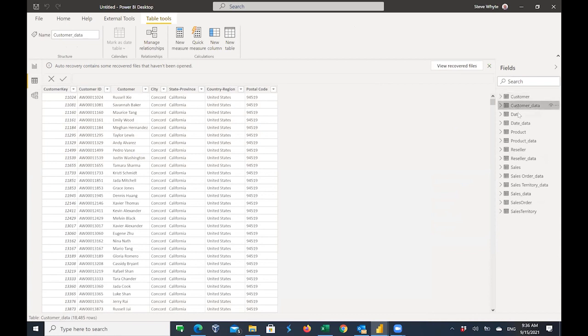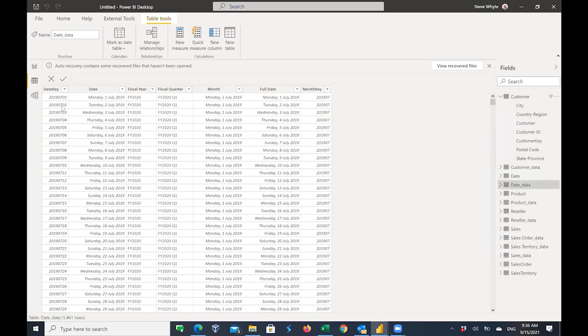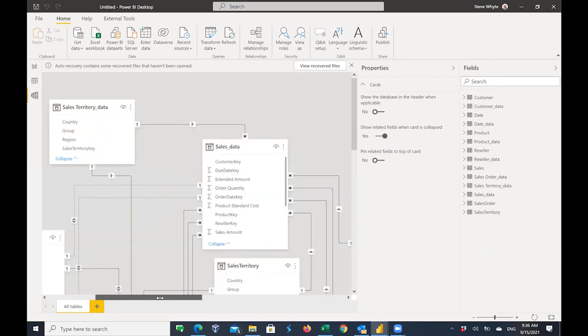So if I should highlight any of my tables, I'm seeing my fields, I'm able to expand my tables, I'm seeing my fields list, etc. So whereas before it was blank, now we have data. Now let's open our model. Again, before the model was blank, but now we see data that has not only been brought across by way of its tables, but we now have what is called the relationship diagram between the tables.